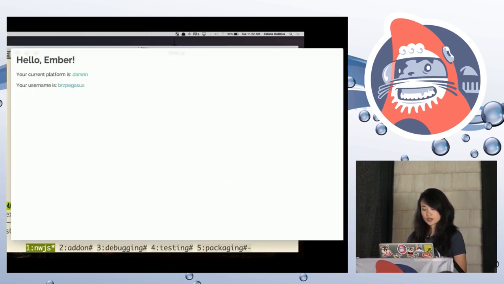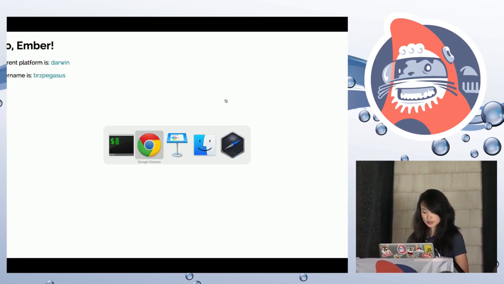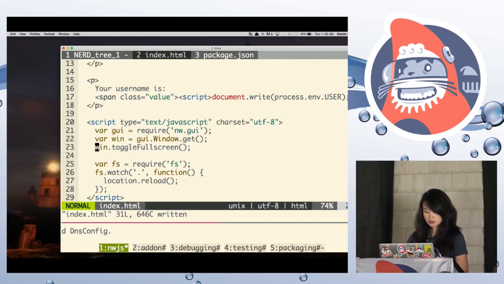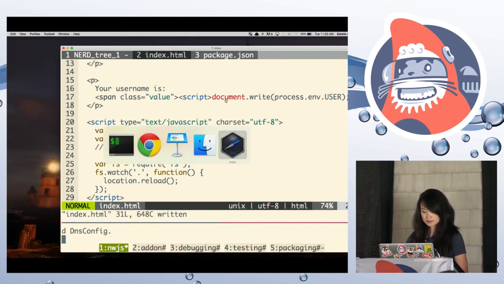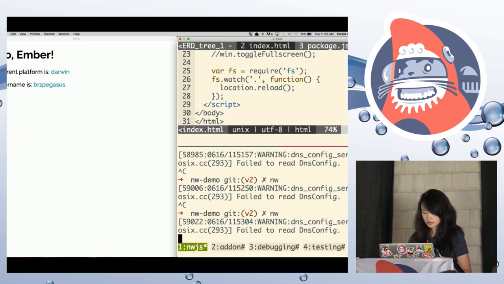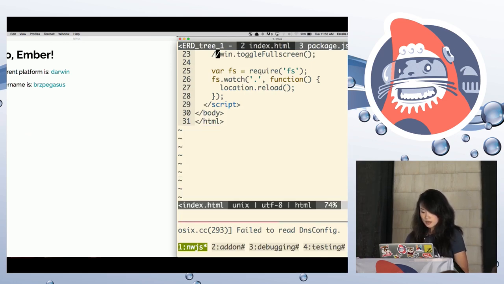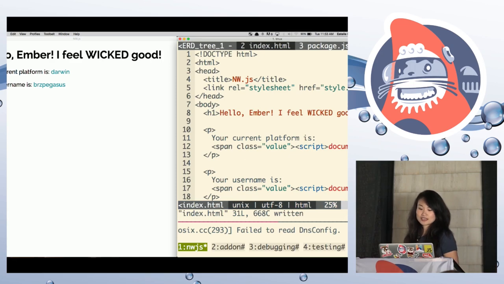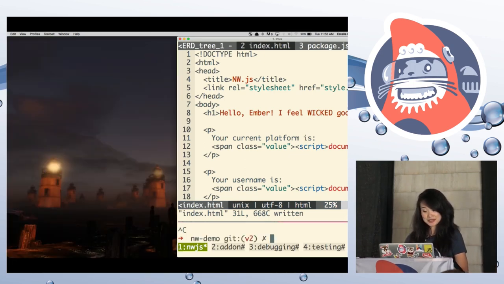And so now if I were to run this, I'm going to remove the full screen thing just a bit. All right, relaunching. And I'm going to bring this to the side. I know it's cut off, but you should still be able to get the idea. So up here, I'm going to just add some text. And then without doing anything else, you're going to see that reloaded immediately. So very, very simple. And that's NW.js in a nutshell for you.